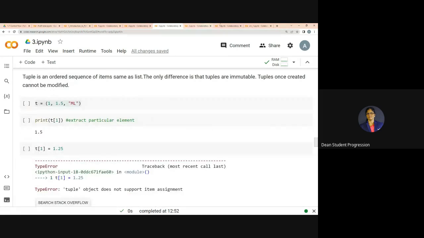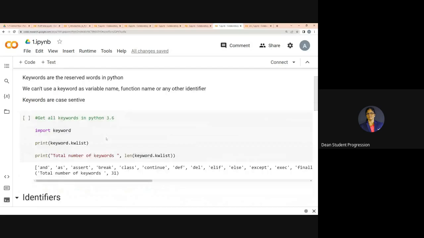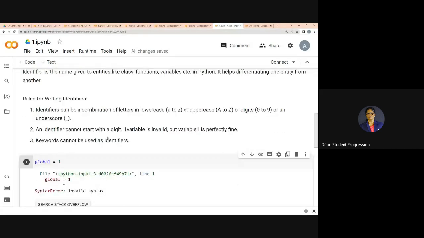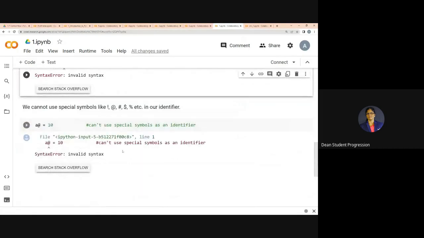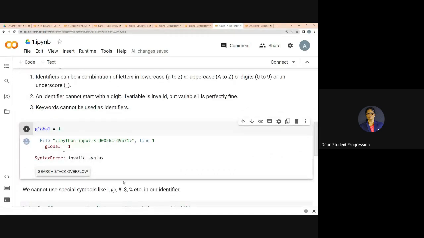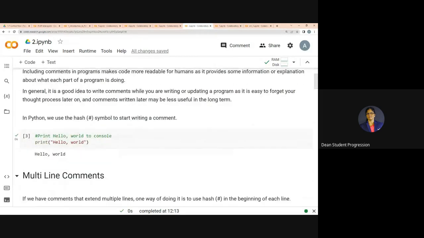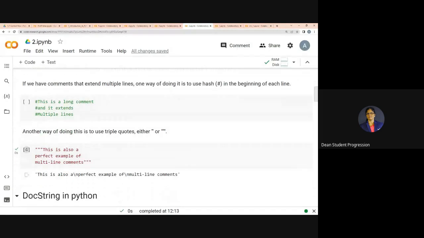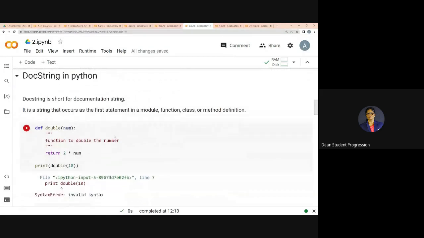So we started with how to represent keywords, how many keywords there are, and from that we found keywords cannot be used as identifiers or variables, and there are some formats to follow for variables, and we have used them. Then we saw how to comment, how to write multi-line comments, the different types of multi-line comments available, and how to create doc strings in Python.